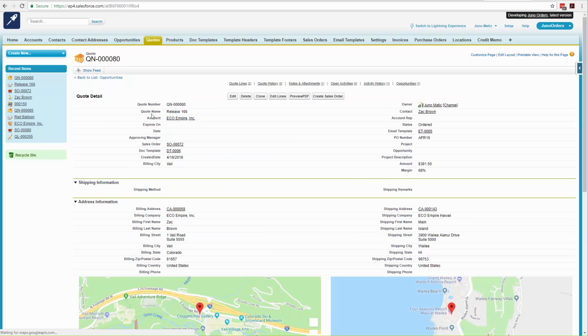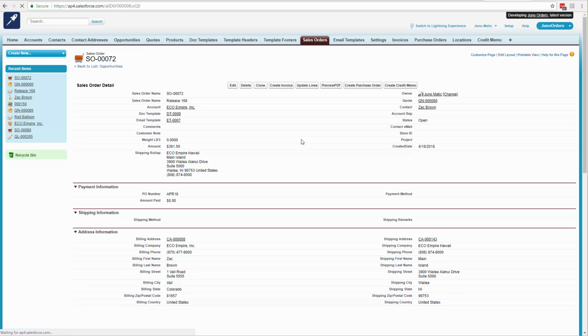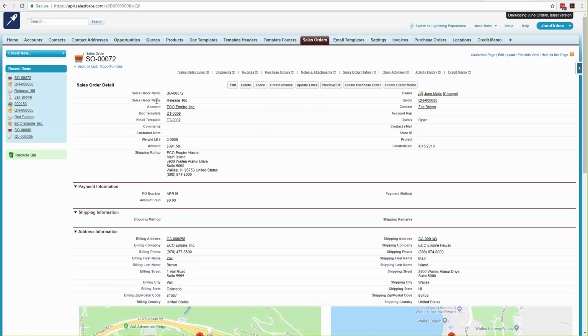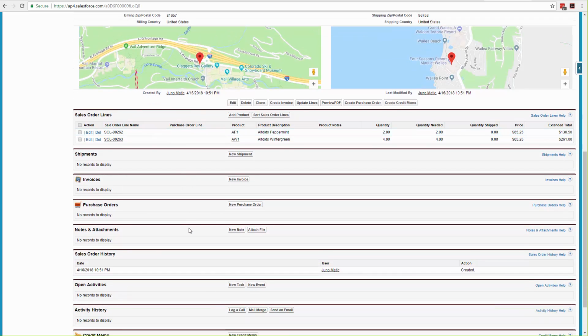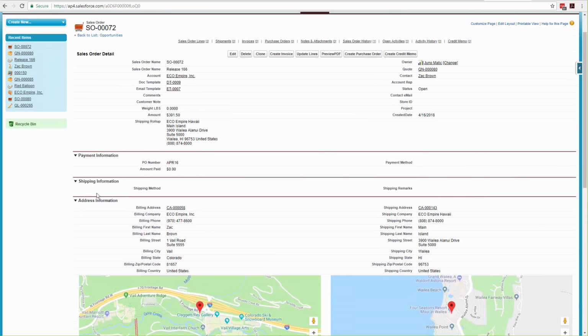So you see now we have this quote name field, which you can add to your layout, and whatever the opportunity name was will become the quote name. And of course, just like you're used to, once you convert from a quote to a sales order, now we're naming the sales order. So you'll be adding the sales order name field to the layout to take advantage of it. And then from there, if you create a purchase order, that purchase order will carry that name, as will the invoice. So it's kind of the same thing. It'll have purchase order name on the purchase order layout, which you want to drag and add there. And then on the invoice, it'll always have invoice name.